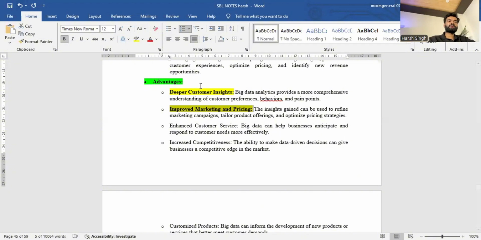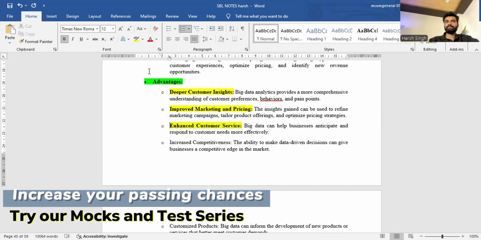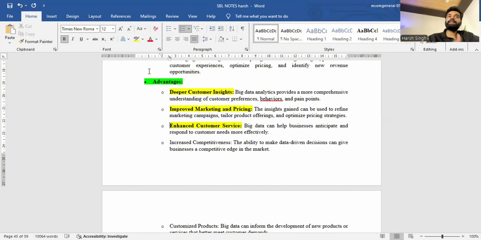Enhance customer service. Now, companies, with the help of big data, have the data of a lot of customers that are buying goods from them. They understand what the requirement is, so they can easily give a quick feedback call over the internet, or send a feedback form or a survey, and they can analyze this survey and come up with a better solution.